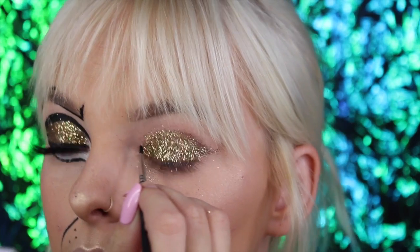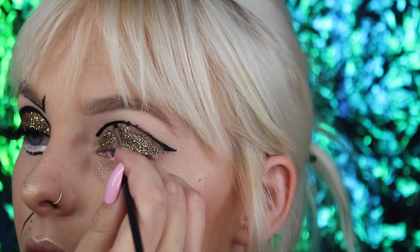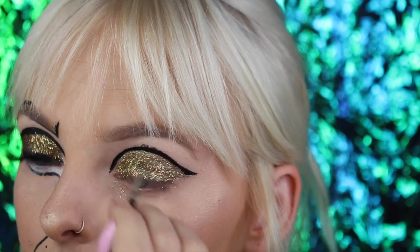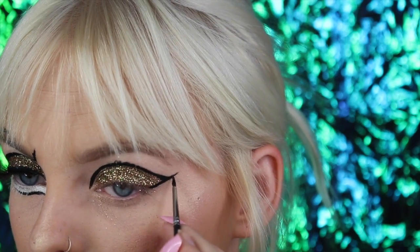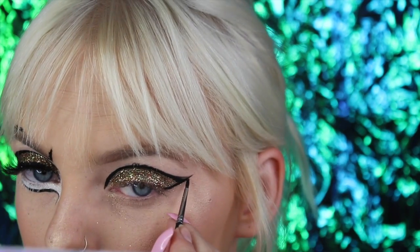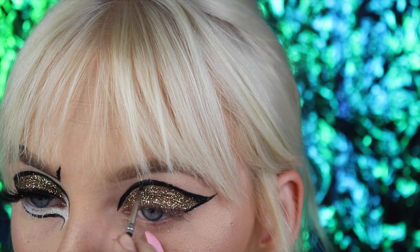Next, to outline the eye, I used black body paint or face paint — I'm using Wolf face paints — though you could totally use a liquid liner. I carved out the crease line, swerving the brush along to make the line, then winged out the side and connected it for that cat eye effect. I went back and forth until I made that line as sharp as possible, adjusting the wing shape until I was satisfied. A quick fix to make it a little taller cleaned it right up.